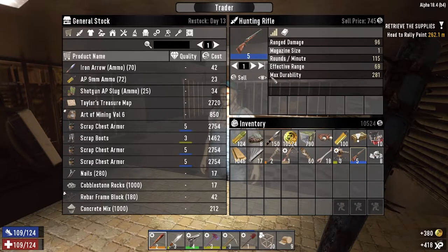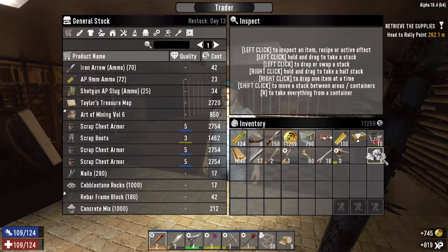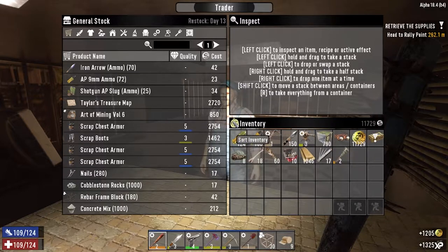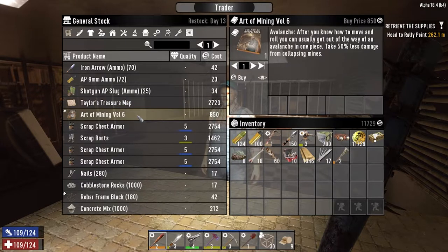The hunting rifle, yeah, it's a level 5 and a lot of people shout at me for doing it. You know I'm a terrible shot. No need for me to have the hunting rifle. I'd rather the Dukes. And we got some silver. There we go. So we're back up to 11,000 Dukes. We're doing well. We did find a treasure map in the last episode, I believe. So we are going to go and do that at some point, but I'm not spending 2,000 Dukes on one.